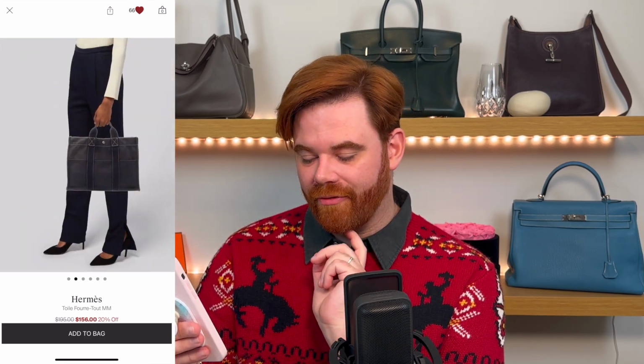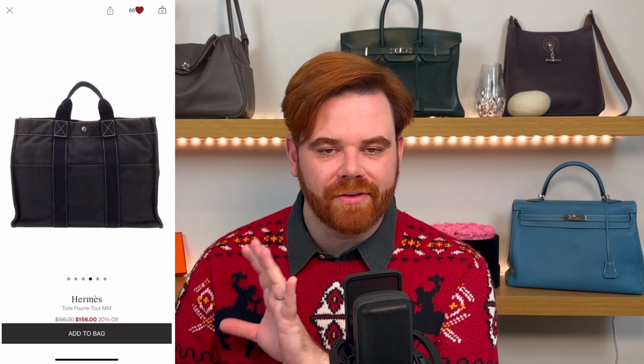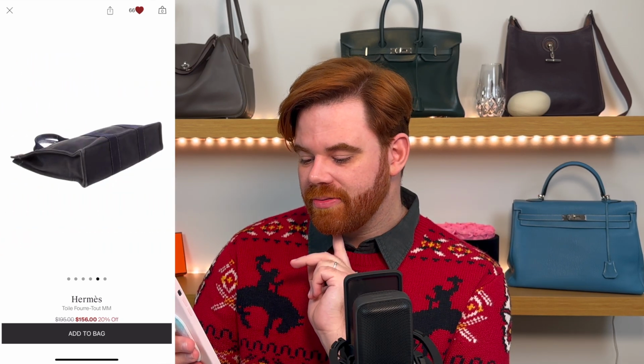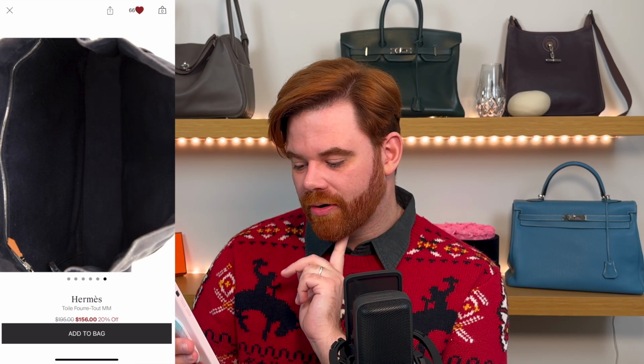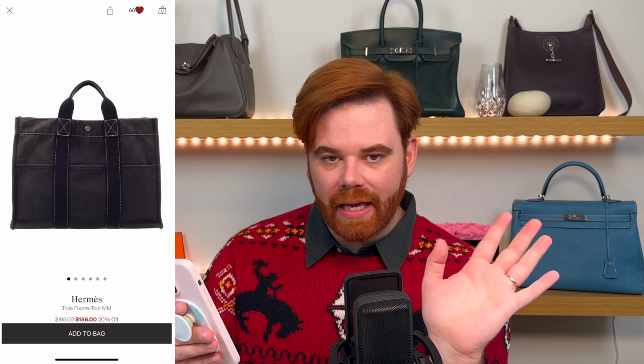I actually have quite a few to pick from. So click my link and then head back over to the Hermes offerings. You're going to see at least 10 or 15. They seem to have these quite a bit. Now this one is marked as fair, heavy scuffs at the corner, heavy discoloration throughout. I didn't really notice any of that in these photos. So again, do buy with caution.